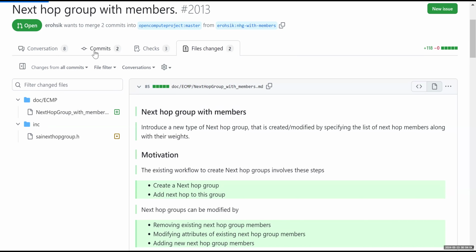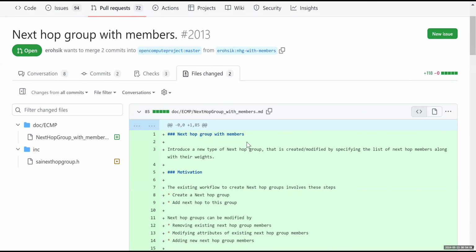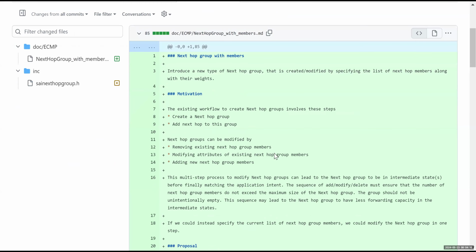So this is the PR where we are introducing a new type of next hop group. And before going into the changes, I just wanted to go over the motivation behind this. We've seen that network events, like a switch going down or a link down, lead to a lot of forwarding entries being updated across the network.